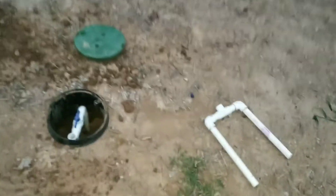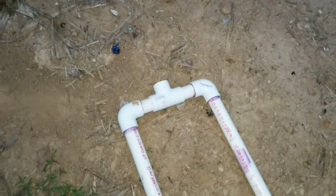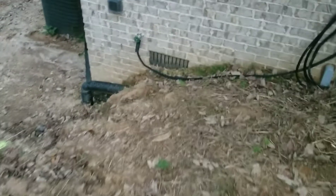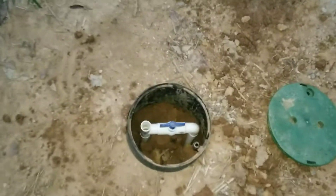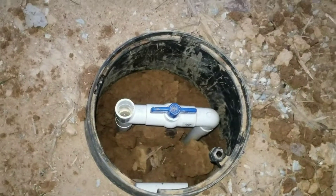In my first attempt you basically saw a variation of this. I had a way to break the siphon but I didn't have an easy way to cut it off. We just built our house and the cutoff valve was way down here — imagine having no grass and pouring rain and having to get to that cutoff valve. I slipped and fell and busted my ass a couple times. So if you do this, put the cutoff valve up here and have a way to prevent a siphon effect with the open end.